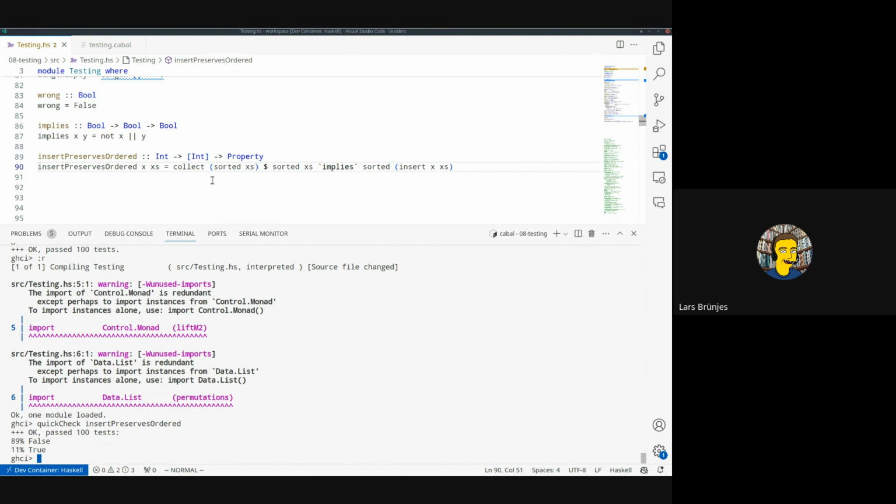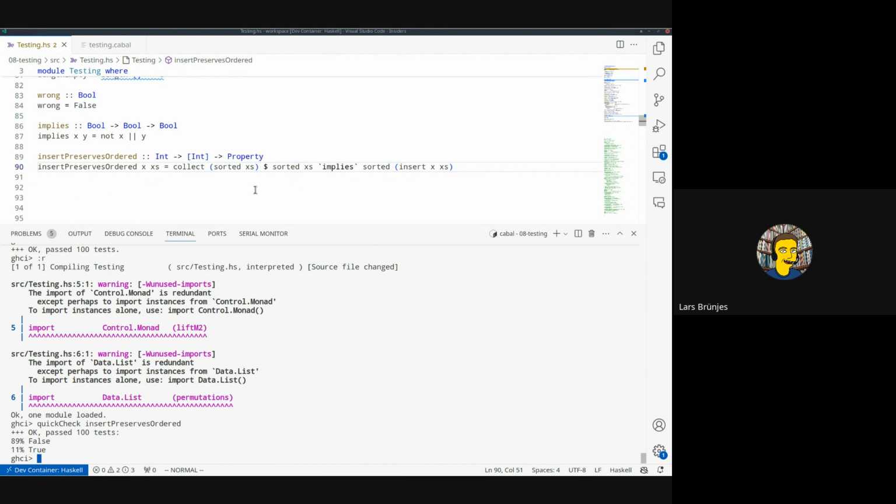So this example is supposed to show you that it is important to get an idea of the distribution of test cases, because otherwise you can get a false sense of security. You think, okay, I checked my properties with 100 tests, so that's good. But if you analyze it a bit, then you realize that actually it didn't test much. Only these small sorted lists. Only 11 of those, not 100.